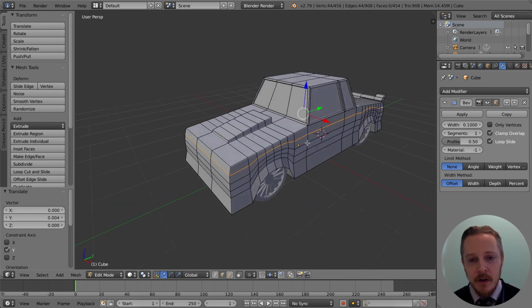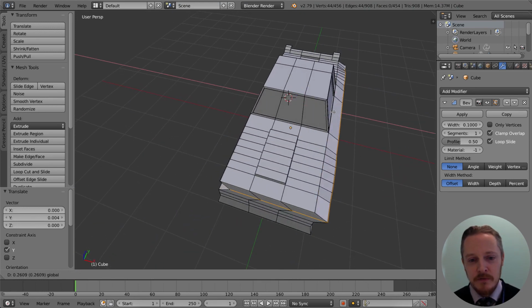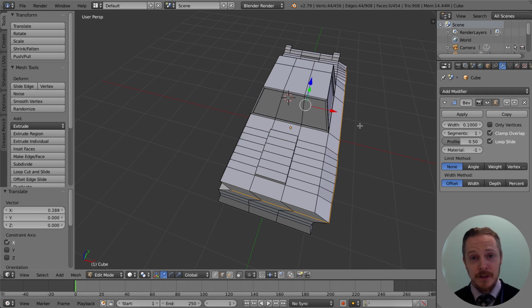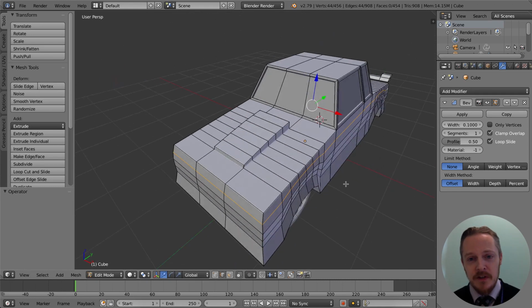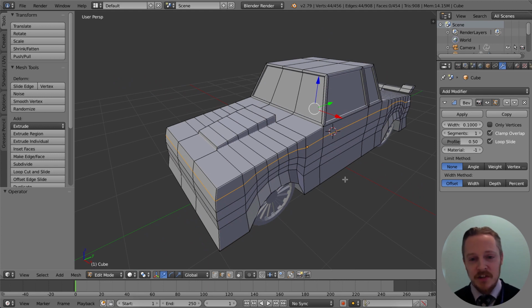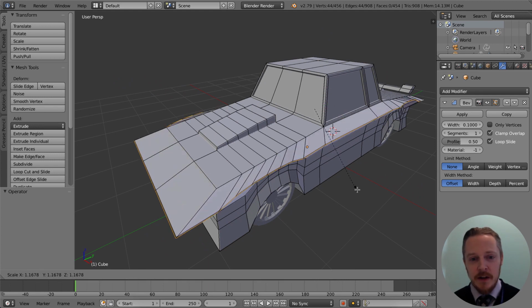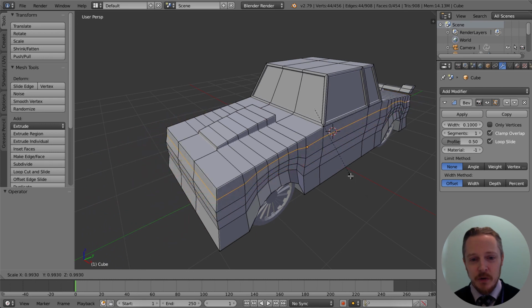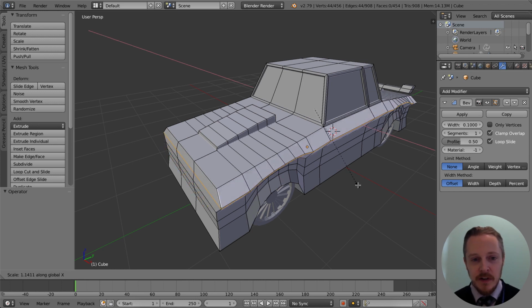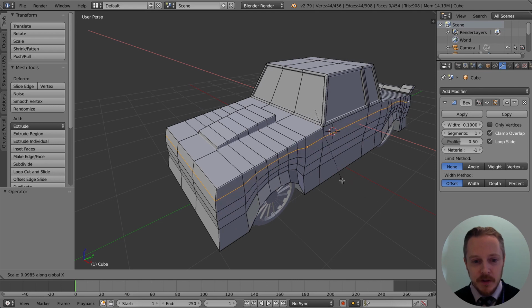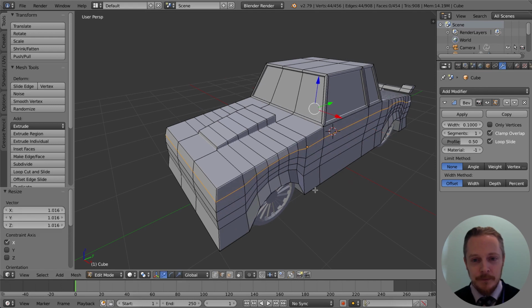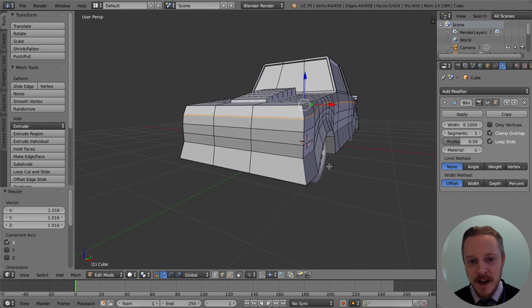Now from here, obviously I can't just use the arrows to move, because it's going to move like this. That's not good at all. So in order to do this, we're going to use scale. If I tap S to scale, you can see that the whole thing scales outwards like this, which is still not what I want, because I don't really want to be scaling the front and the back. I've already moved those. I only want to scale along the X axis in this case. So having pressed S to scale, I can now press X, and you'll see that only the two sides are coming out. So I'm just going to move that out a tiny little bit like that, and you can see that I've just rounded that out a little bit.